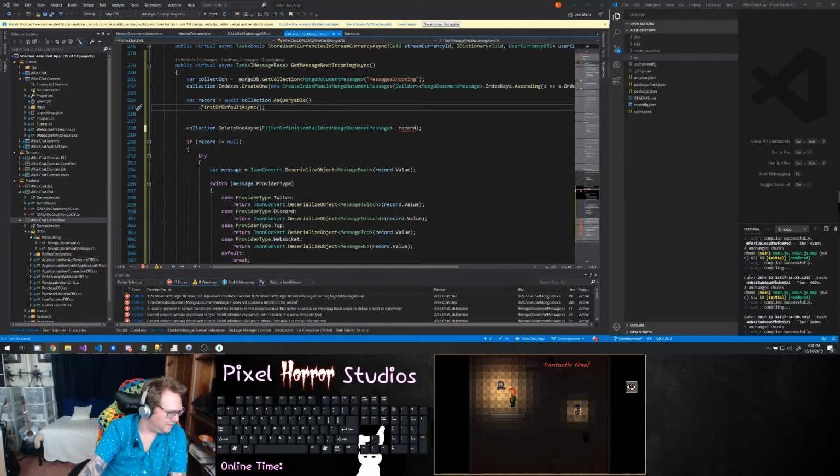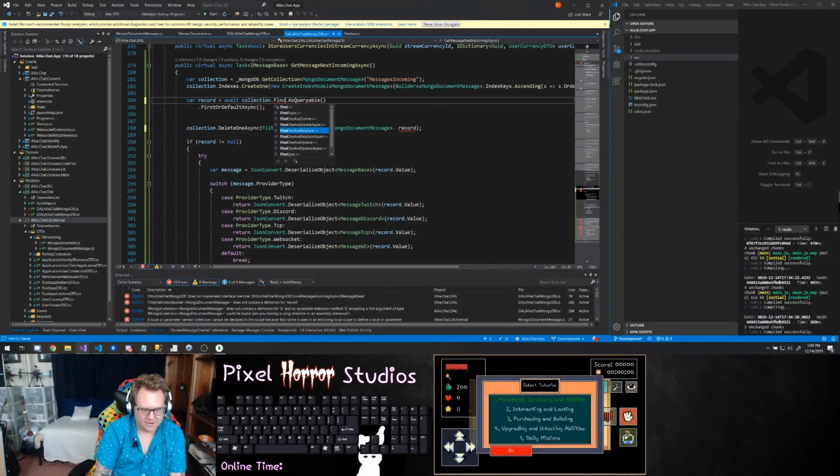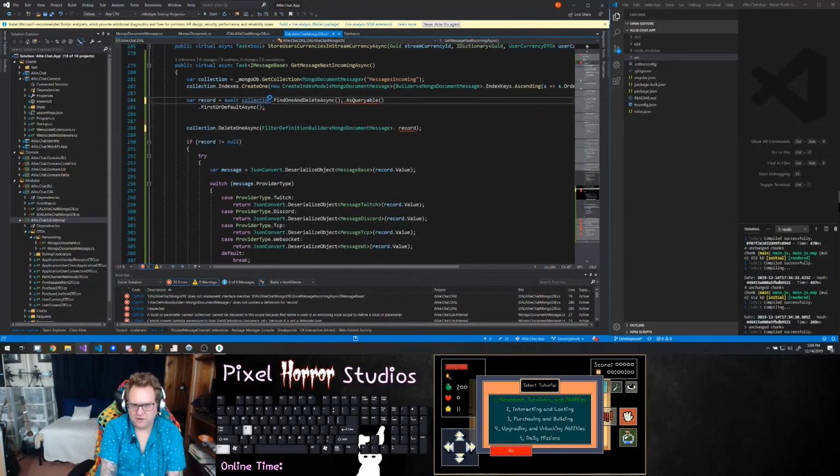So here we need to see a MongoDB C# filter definition builder example. Because what you really want to do here is the find one and delete asynchronous of your filter.